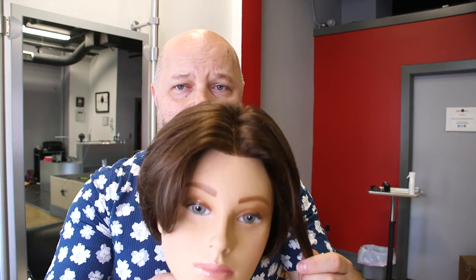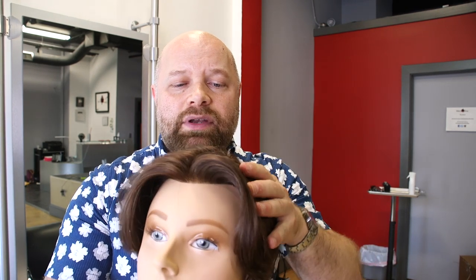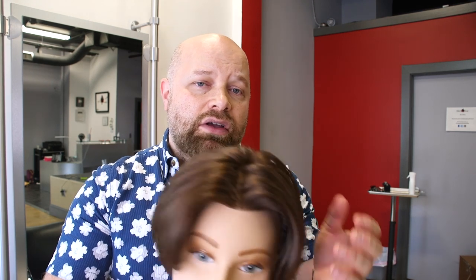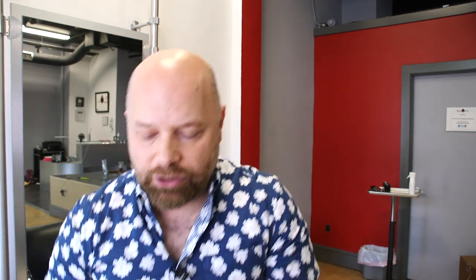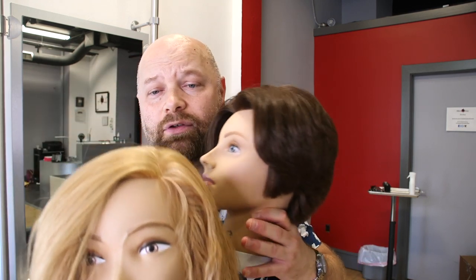So in this color right here — let's say the natural pigment for a level six would be orange. What happens is when you lighten this to go to something like a level eight or nine, if you're not using the proper color, it's going to come out on the warm side — aka orange, or some people say red. By not controlling that warmth, you're exposing the natural pigment, making your hair look orange, red, and very, very warm — colors that you don't want.